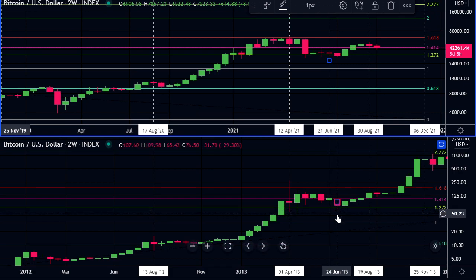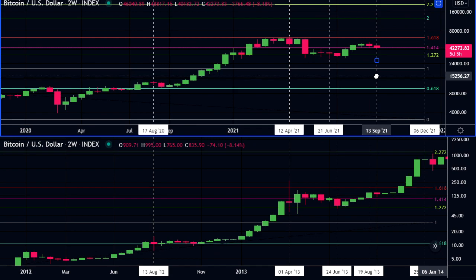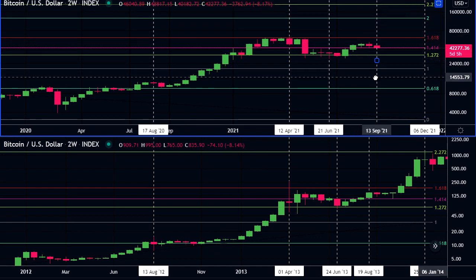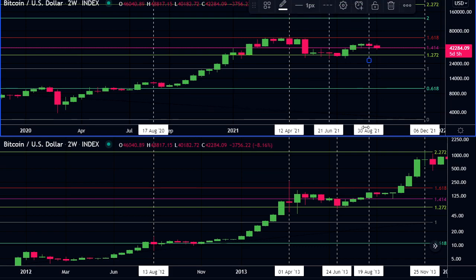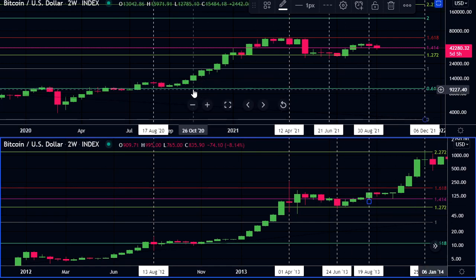When comparing the 2013 cycle, also at a similar time, 21st of June, 24th of June, but 8 years later. And then we do see the next peak here that we had in this recovery, and that was the 30th of August this year. And we see the peak in 2013 was at a similar time, around 19th of August. And we see how well these do line up when looking at it side by side.